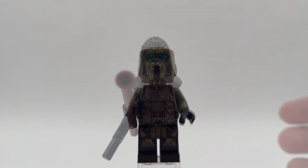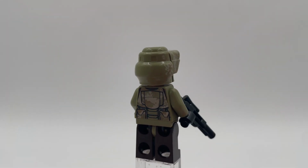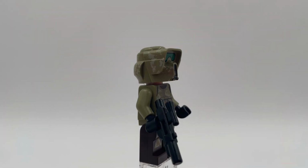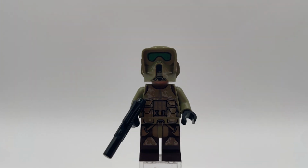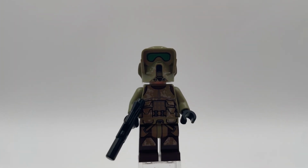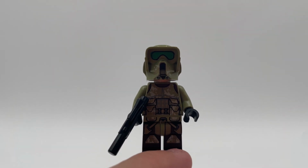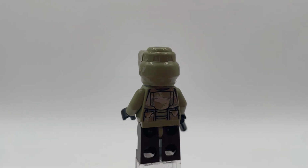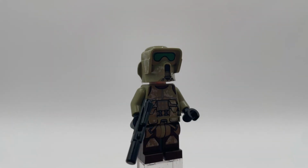We also get a Kashyyyk Scout Trooper. This isn't unique to this set, but it's a pretty cool figure nonetheless. He has an all green torso with lots of printing showing bags and camouflage, and then he has some dark brown legs showing more of that camouflage armor and belts and stuff. Looking really cool. And then we have a blaster, of course.